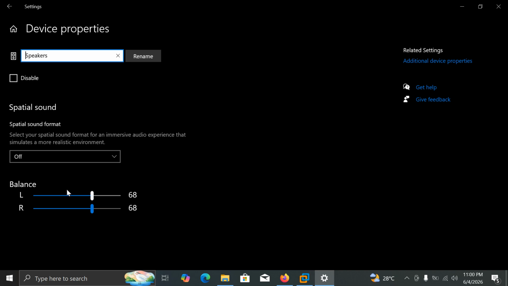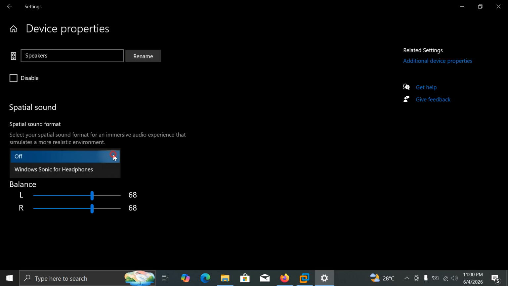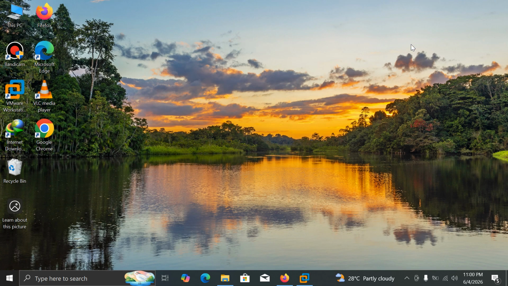If it is turned off, you need to turn it on. In my case there is no enhance audio option because this is the Windows 10 operating system.